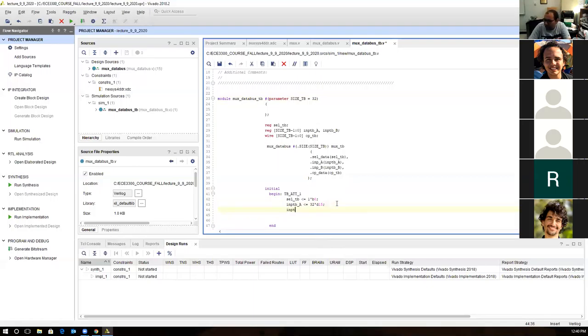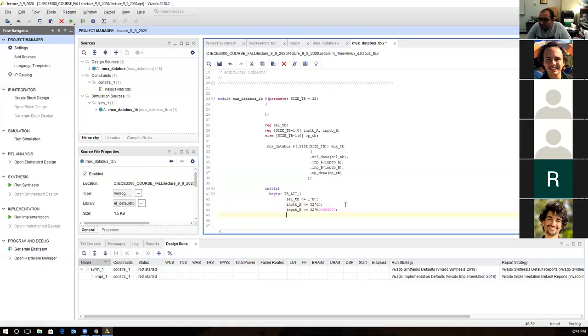Do you agree? Then input B. It's a case-sensitive language. So I can say 32H, so in that case, I'm going to write it in hexa, right? 32, so that means you already have 32 divided by 4, 8, right? So 8 characters. So it has to be 1, 2, 3, 4, 5, 6, 7, 8. And then you know you can just write A, right? But in that case, I don't want it. So I'm going to write 0 here. I'm going to write 0 here. So what I'm expecting at time 0 is that select TB is equal to 0, the 32-bit data bus A will be 0, and the 32-bit data bus B will be 0.